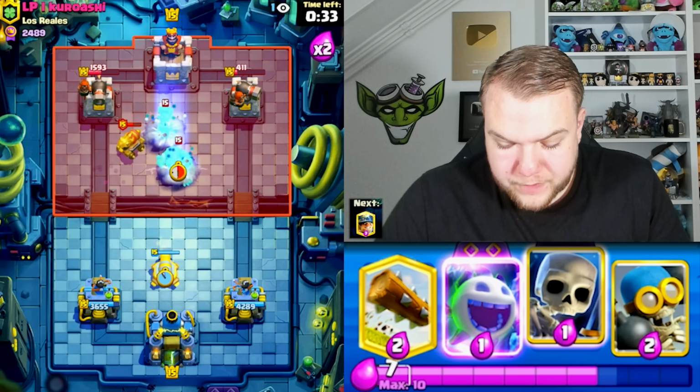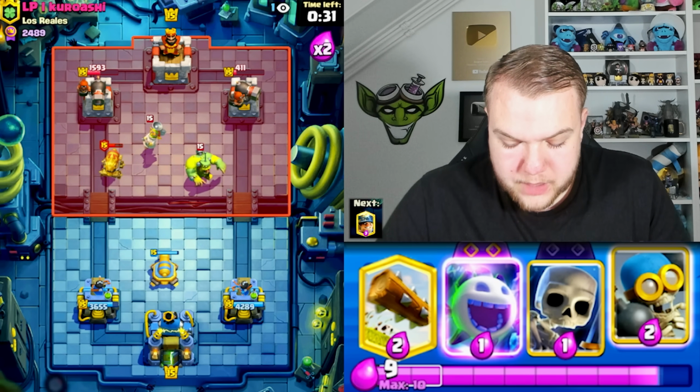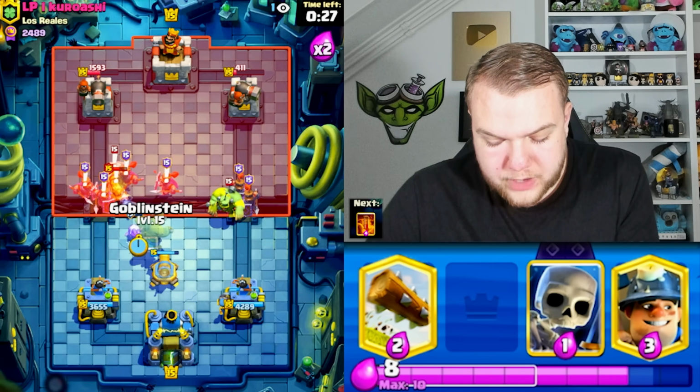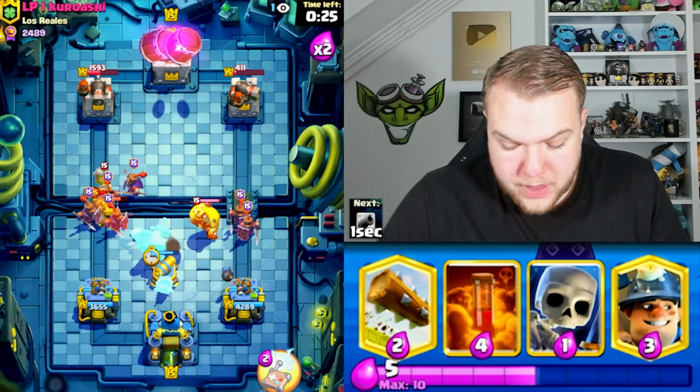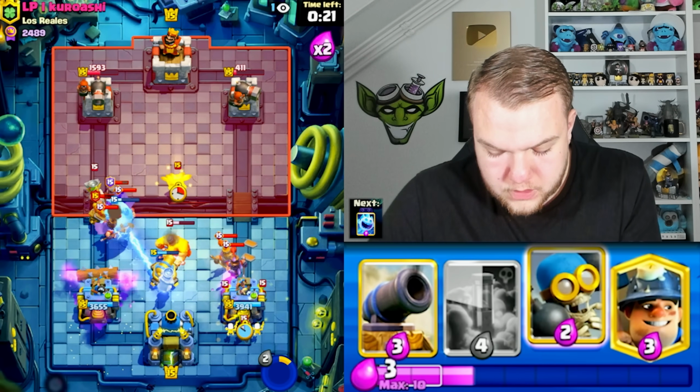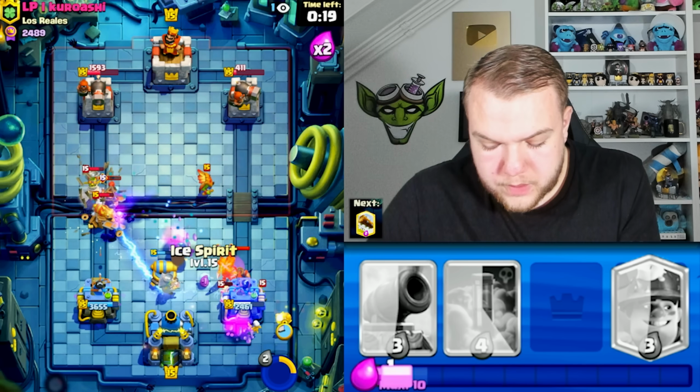Okay, we do need to be careful because I believe he has the Evil Barrel available right now, which is definitely not going to be easy to defend. Okay, let's see. Let's go with the Evil Ice Spirit towards the... No, the Ice Spirit didn't jump. Okay, we need to be careful, guys. We need to be very careful. Okay, let's go like this. Let's go with skeletons. Let's go with a Bomber.